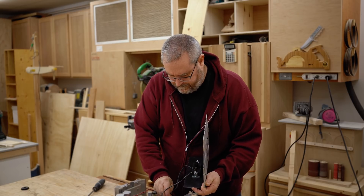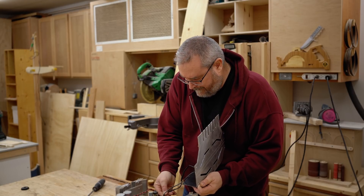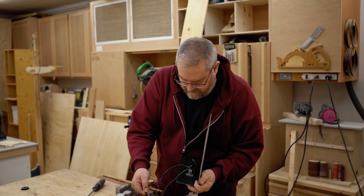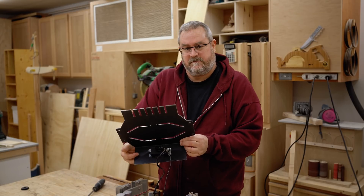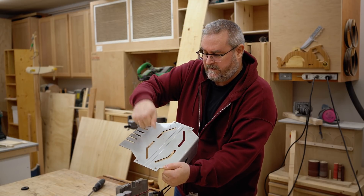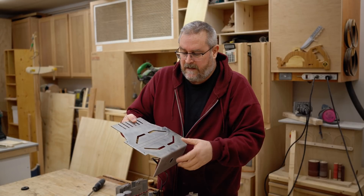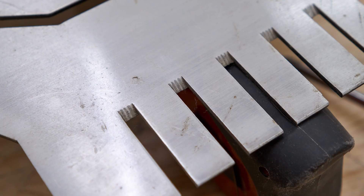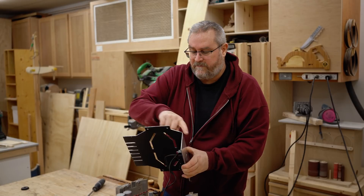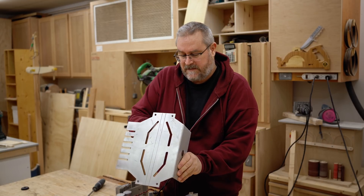Here's the top — you can see it's just a piece of aluminum. I cut these slots in here more or less for decoration with the router; I made a template and routed them out. Same thing over here, except I did these on the table saw — you can actually see the table saw cuts on the end.